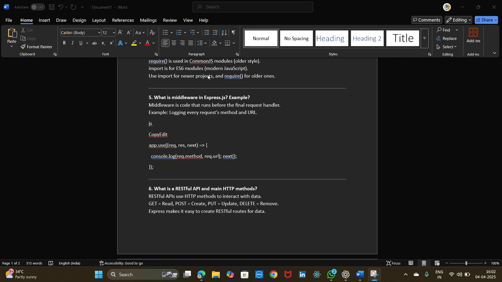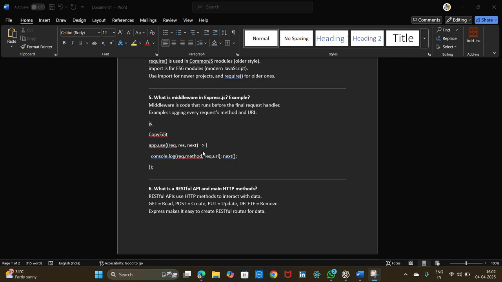In the example, there are three parameters: request, response and next. The request object contains the data about the HTTP request, and the response object is used to send the response.